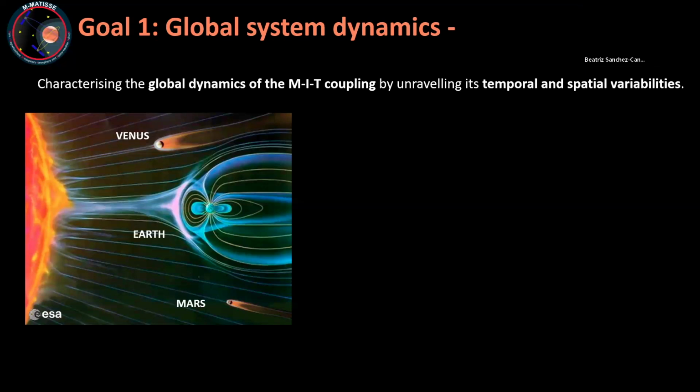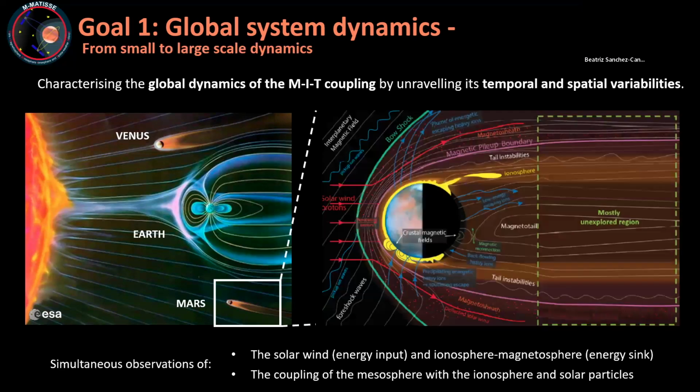So the interaction is small. However, the interaction with the solar wind per se is perhaps more complex than for Earth and Venus, in the sense that we have crustal magnetic fields at the surface, which are stronger than the magnetic field of Mercury, just to give you an idea of the magnitude. So they can produce an extremely complex interaction with the solar wind. This is what we know is happening. There is a region in the tail which has never been explored, and with our orbiters we plan to go there and explore that region. But also all the areas and everything that you're seeing here.